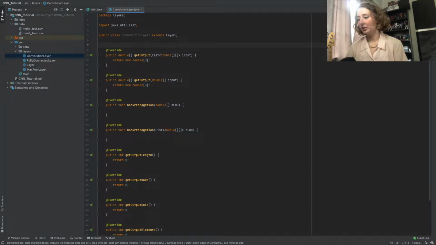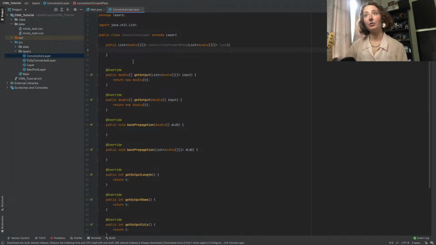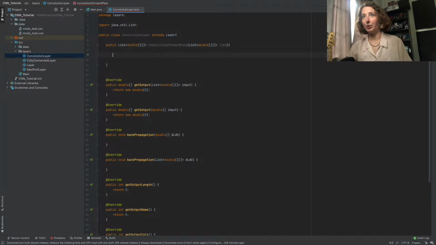Coming back into our code, let's create a new function which is going to be our convolution forward pass. And this function is basically going to go in our get output. This is going through each of our inputs, which are our list of input matrices, and convolving each one with every filter. So we might get 10 input images and we might have 8 filters. We want to convolve each of those input images with each filter, so that would result in 80 output matrices. These things get pretty big pretty fast. Be mindful of that when you're selecting how many filters you want in your convolution layer and how many convolution layers you want, because they're just basically multiplying out your input for each of those filters.